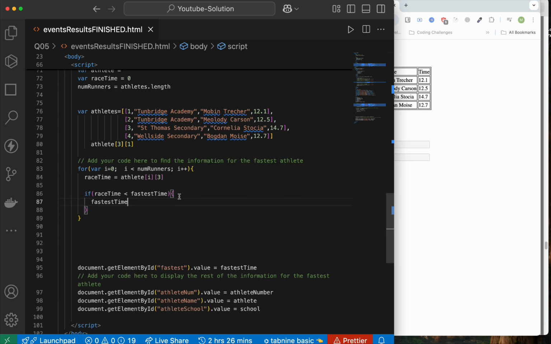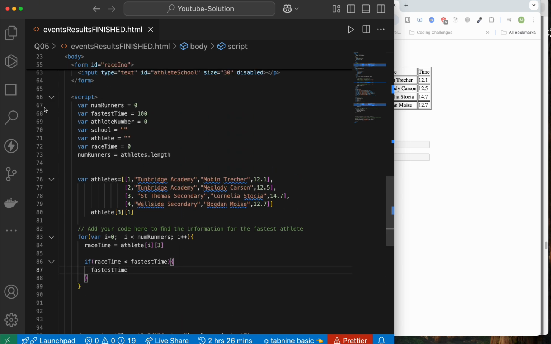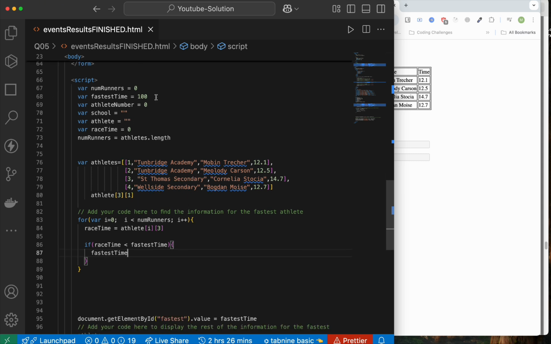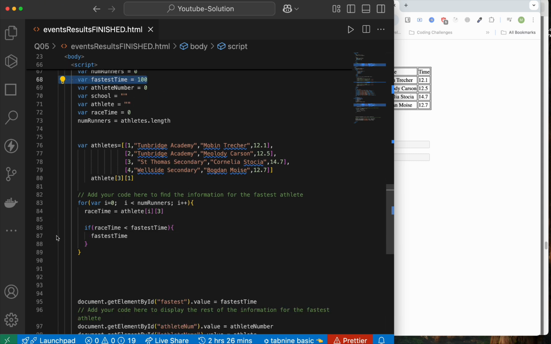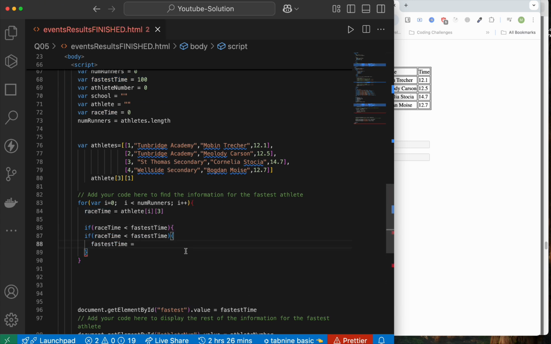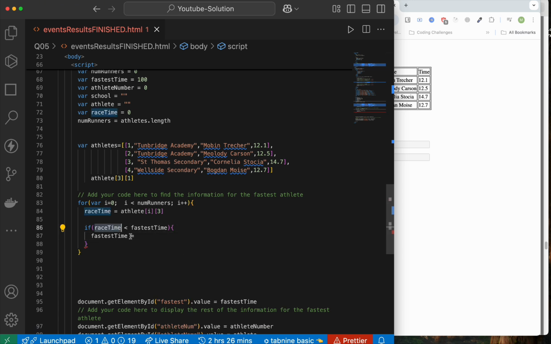Okay, so remember one thing, in JavaScript the latest code is the real one, the one that actually holds the current value. Suppose you think about the fastest time here is 100, but on line 87 we are assigning the fastest time the rest time, because if the rest time is less than that, maybe if the rest time is 12, we are assigning that rest time to the fastest time. So during that time the fastest time will change from 100 to 12. Remember these things, because this is the latest code that runs at line 87.